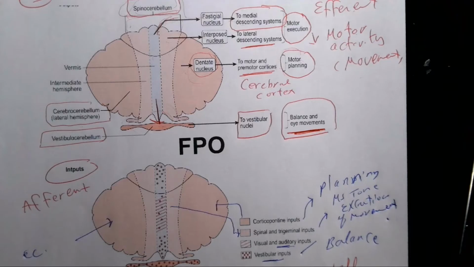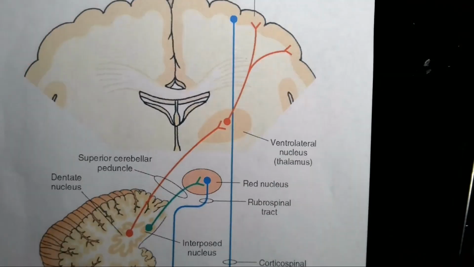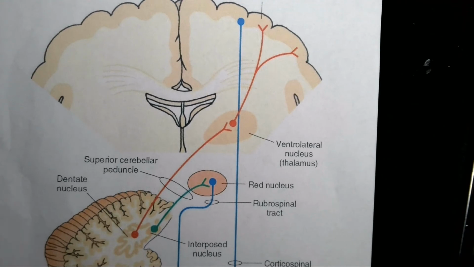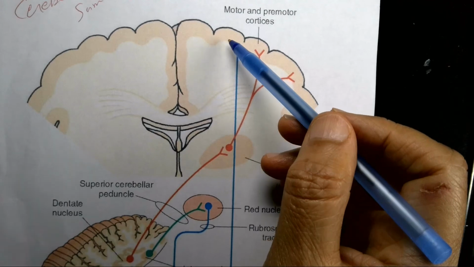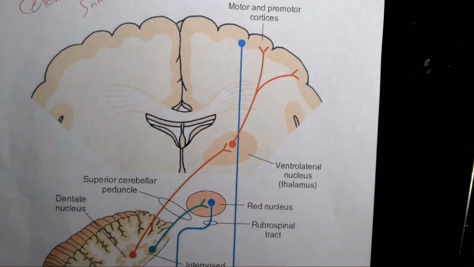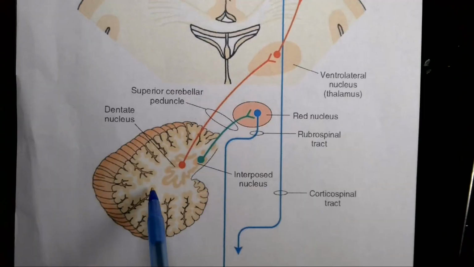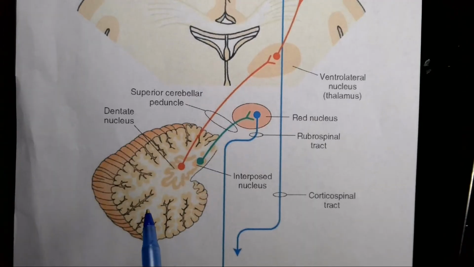Okay, what is next? We need to emphasize important information related to the cerebellum here. There is a good fact you have to know. The cerebral cortex controls the movement of the opposite side of the body, correct? However, when it comes to the cerebellum, the cerebellum controls the movement of the same side of the body. How does this happen? You will notice something unique. The cerebellum does not have a direct connection to the spinal cord. There is no direct connection.